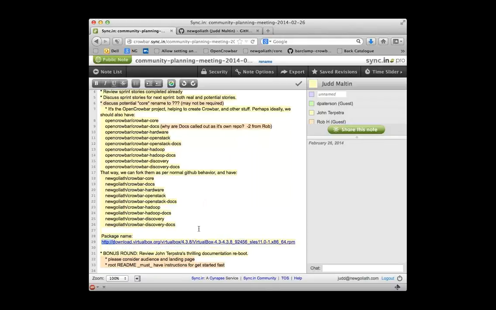Because the thing is, when you look at the repo name, since we're using GitHub, the repository name is arbitrary. We're calling it OpenCrowbar, but you can rename it to anything you want locally or when you make a personal clone. So it's a placeholder. The important names are the names of the actual repos. They can also be changed, but the top-level org name on GitHub is just there as a locator. So I'm not sure that the packages should pick that up. They do need to have some sort of prefix, but I think OpenCrowbar would be fine.